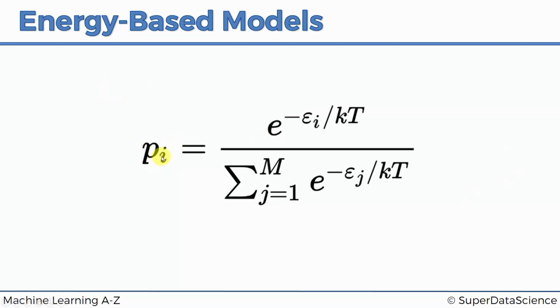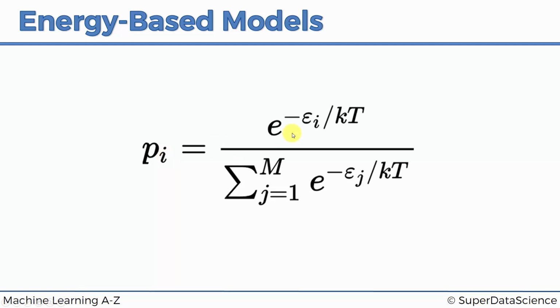And the probability of your system being in state I is equal to E as an exponent to the power of minus the energy of that system divided by KT. K is a constant and T is the temperature of your system. And then divided by the sum of all of those values for all of the possible states of the system. So it's a pretty straightforward formula when you think about it. The important thing here to see is that E is to the power of minus energy, meaning that the higher the energy of a certain state, the lower the probability.